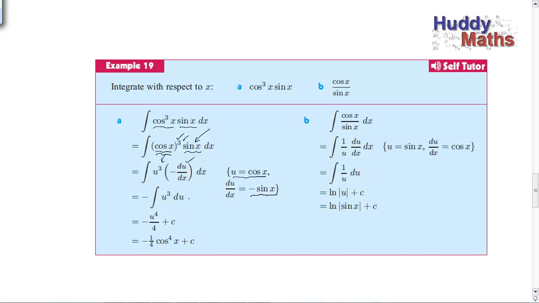Okay, and then we come to here. Forgetting these, some people cancel them. I don't like that because it's not really a cancelling situation. It's identifying that theorem, the reversal of the chain rule. So coming down here, treating u as a variable, it's u to the fourth on 4 plus c, and we've got our negative here.